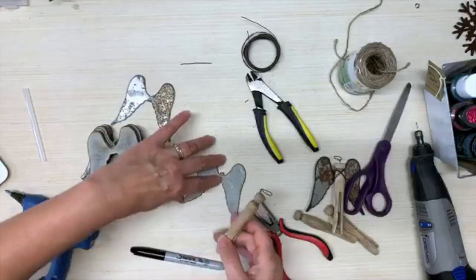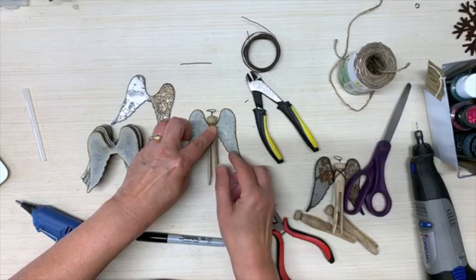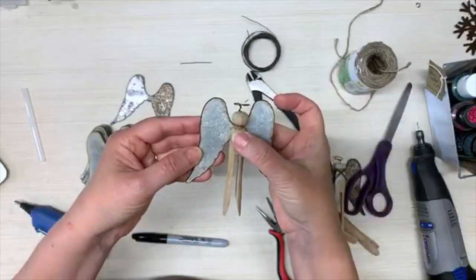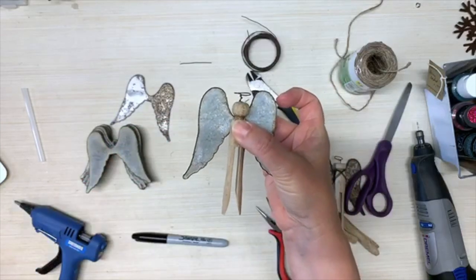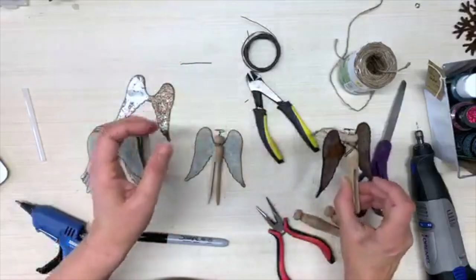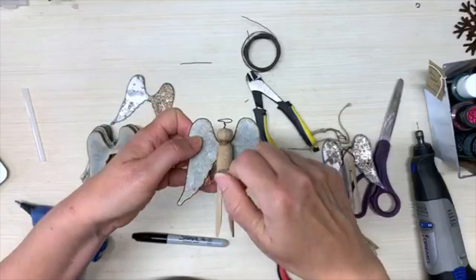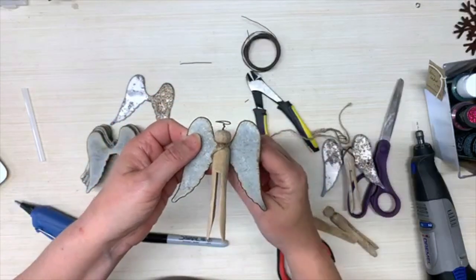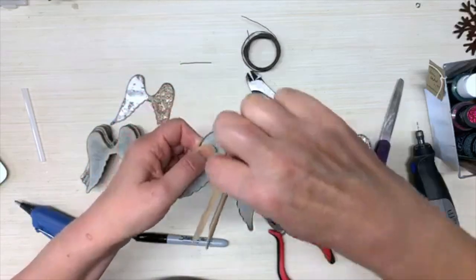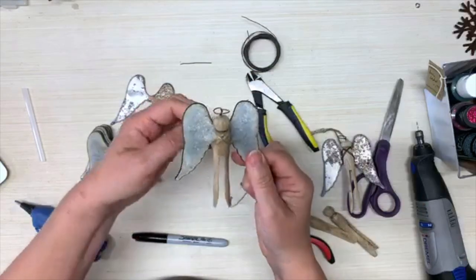Now I'm going to peel the hot glue off. Basically the hot glue is just to tack it down while I wrap my jute around it. If you wanted to just use it like this you should probably use E6000 — it won't dry as fast but it will be permanent. Since we already have wire on the halo, that kind of makes sense. This one has wire and it's hung with jute — we'll see. So I am going to start wrapping, and because I glued it it's staying and I'm not trying to balance it with just my fingers. I'm going to make an X across the body, slide it down, and then behind the back of the right wing, over the body, behind the body, behind the left wing.